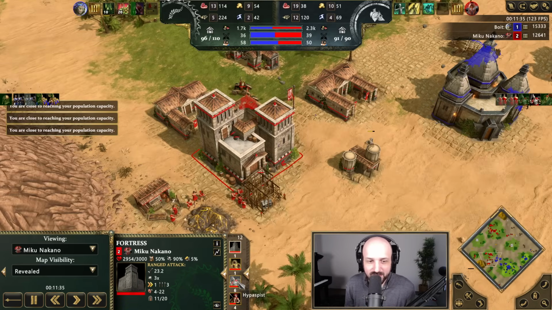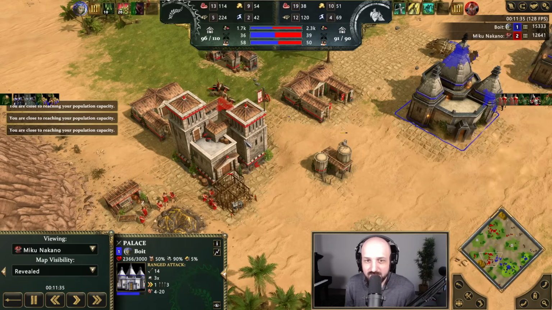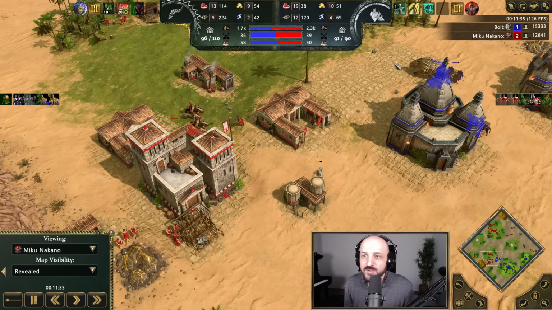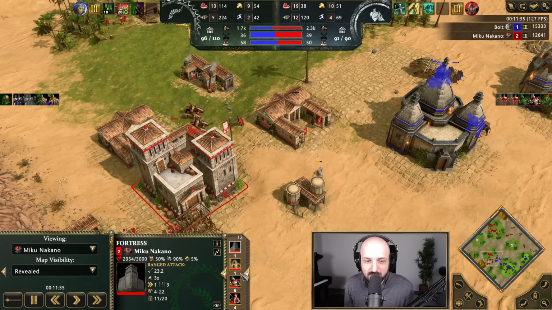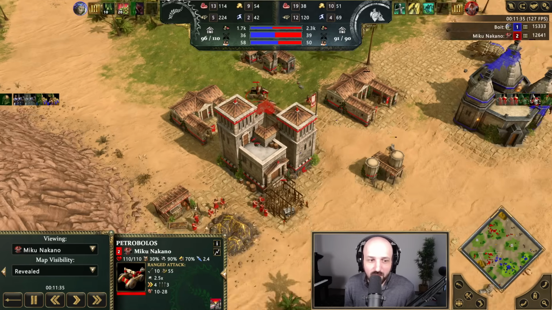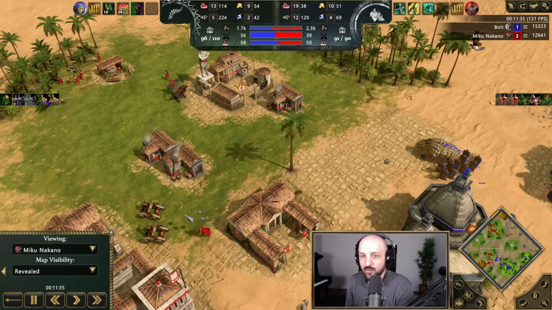He's got six Hypaspis out. I got my Palace in range of his fortress. So these are shooting each other down. So if I just right click on this fortress and his Hypaspis pop out, all of a sudden my Palace kills off his Hypaspis and my destroyers kill off his fortress, and then I kill off his Petropolis, and then I can continue to push forward.